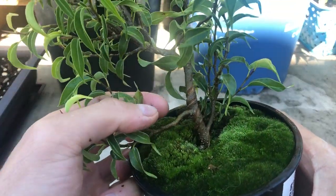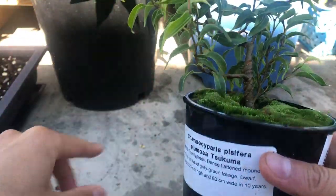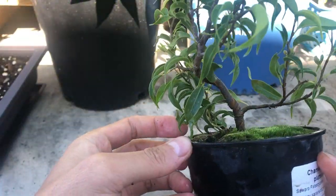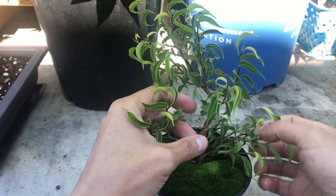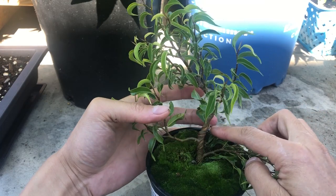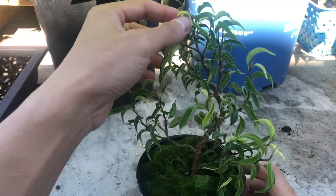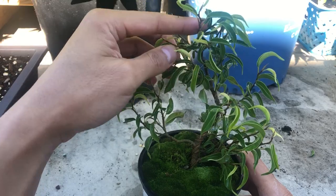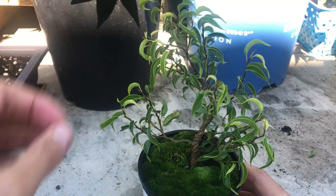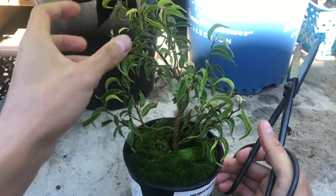You can see the bite marks are quite severe. All I can do is hope that it will heal up, but they're quite significant. This branch down here — I'm not sure how deep it goes, but I think this could be a lower branch. The top of the tree I might be able to take back, so we'll do a little pruning, starting with the bottom.